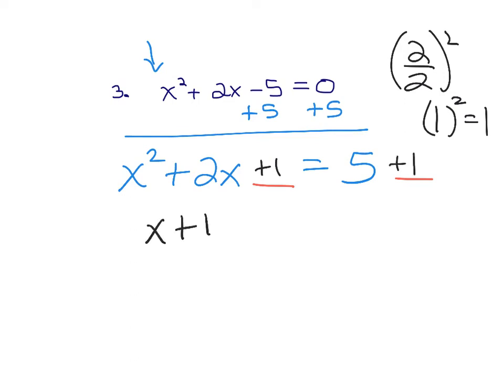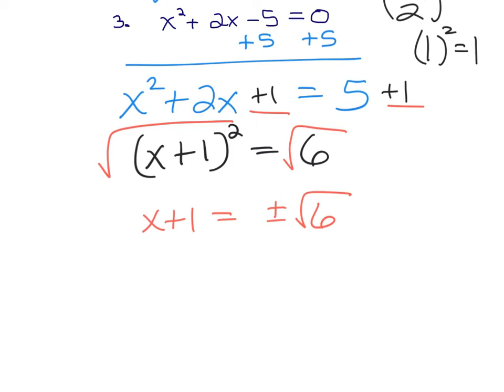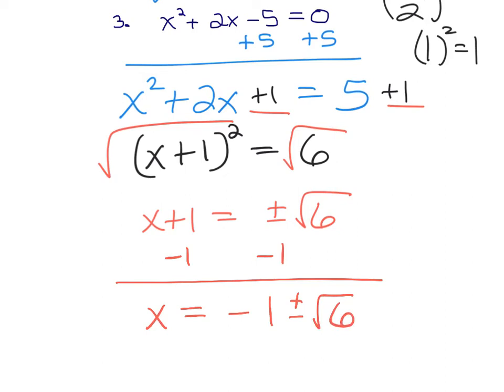Factor the trinomial. So again, it's just the b term divided by 2. Apply the square root method. x plus 1 equals plus or minus square root of 6. If I try to break down the 6, I get 2 times 3. There aren't any pairs. Move the 1 over. Negative 1 plus or minus square root of 6. And you're done. Now, notice in all of the examples I just did, the b term was even.